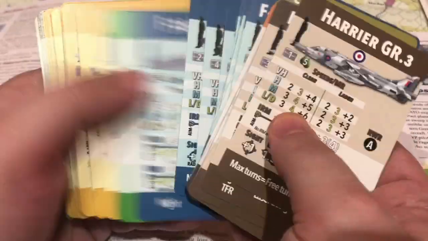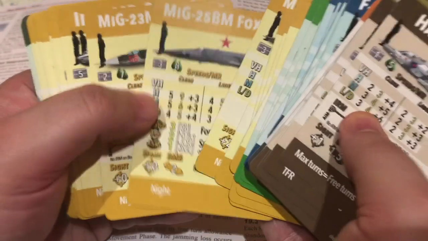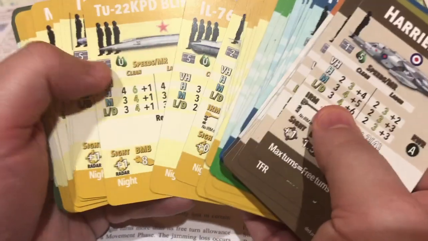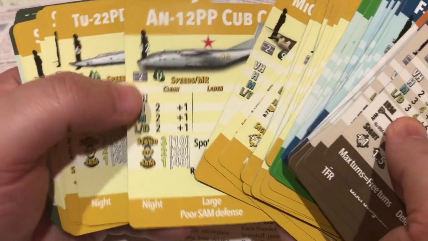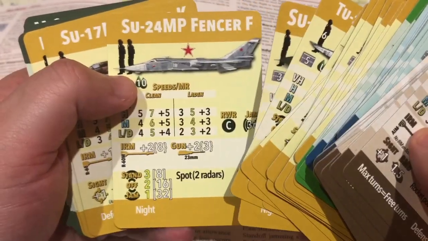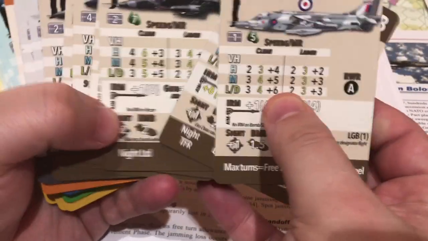And then the Russians have actually several of these. There's an Su-24. They're real easy to find because they have this little standoff jam written on them. So the MiG-25 Foxbat can have a standoff jammer. There's several of them, in fact. The Russians have quite a few compared to the Americans. There's the AN-12PP, the Cub, the Tu-22, the Su-24 Fencer. I think that's it. I didn't check the other countries to see if they had standoff jammers, but I just assumed the Americans and the Russians for sure.